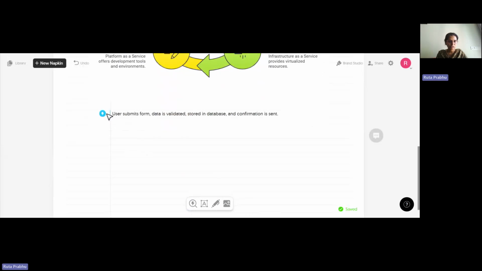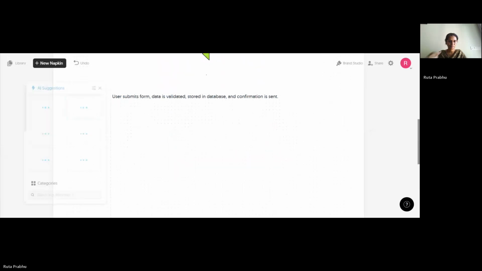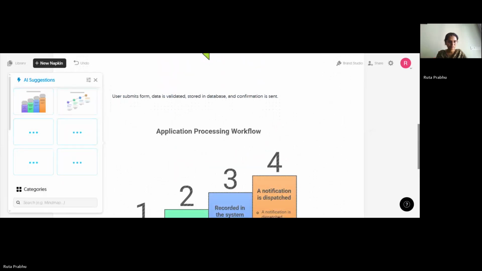You can keep your cursor on the text and click on generate visuals. Here, Napkin AI will convert this into a workflow or flowchart type.